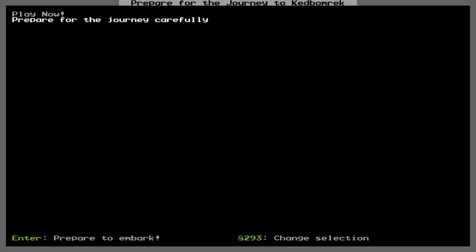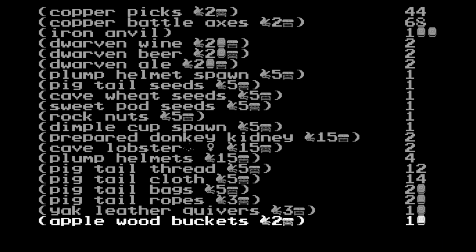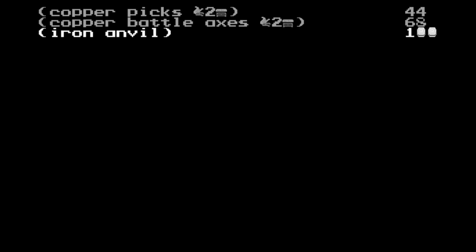Gonna prepare for the journey carefully, of course. Very careful. And we'll get rid of all of our items, because I'm not careful at all. Except for an anvil, some picks, and some battle axes. In fact, I'm gonna take some more picks and some more axes, too, and our anvil, because that's kind of a pain to get more of.